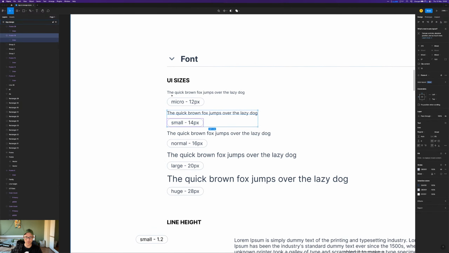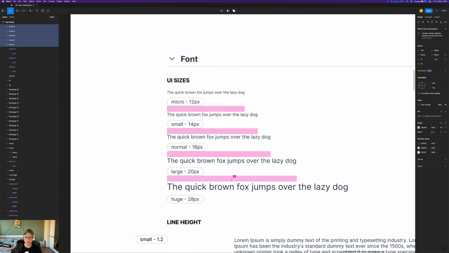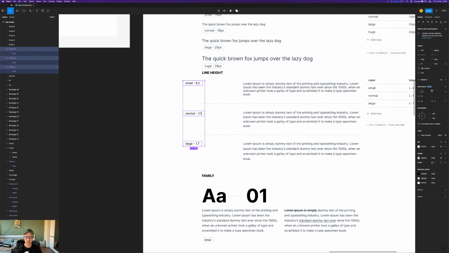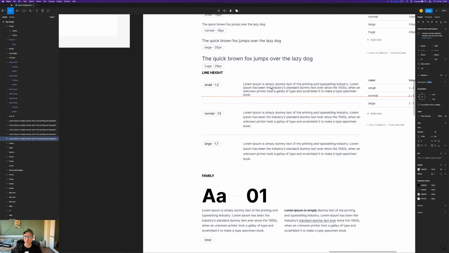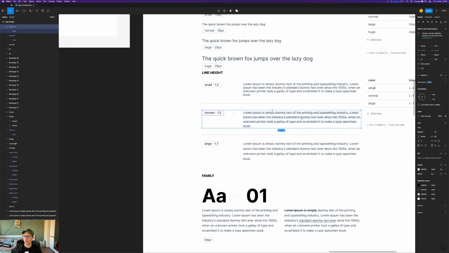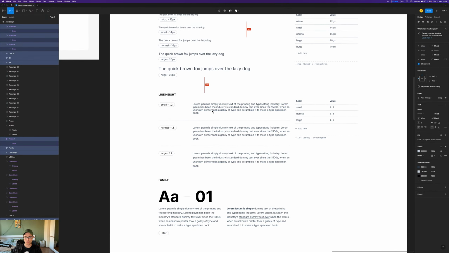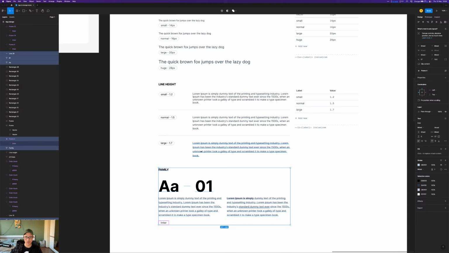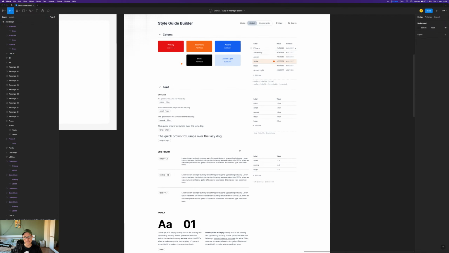I'll group this and move them a bit, separate them a bit, I mean. 80 pixels difference between the two, and 80 pixels here again, like this maybe.